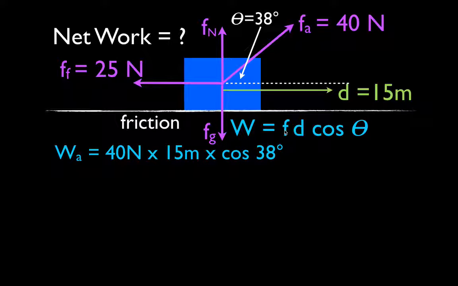Sometimes I like to think of it as the force times the cosine of theta times the distance. Since these are all multiplications, there's no order of operations — it doesn't matter what order we multiply these in. Usually the equation is written Fd cosθ, but when we multiply by the cosine of theta, we're getting the component of the force that's parallel to the displacement, because that is the definition of work: the magnitude of the displacement times the component of the force that's parallel to the displacement.